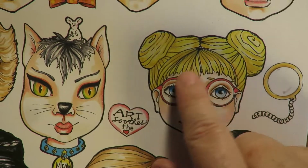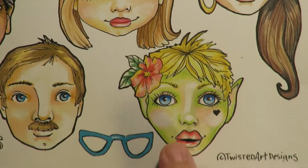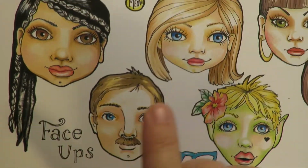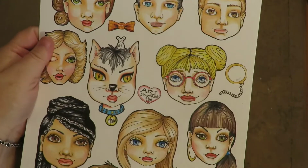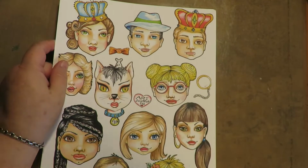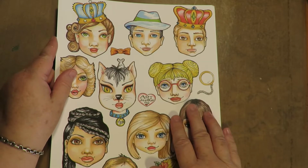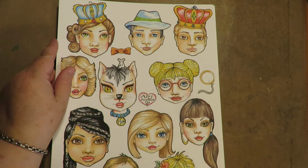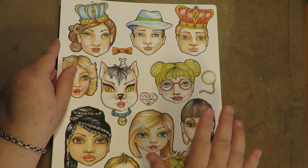a monocle, a girl with glasses, a side ponytail girl, an elf, some other glasses, another cool looking guy, a girl, another girl. And so let's get started and have some fun, because I've got some fun ideas of using this as a collage sheet for doing face-ups with your magazine collage images in your art journals. So let's play. Let's have some fun.